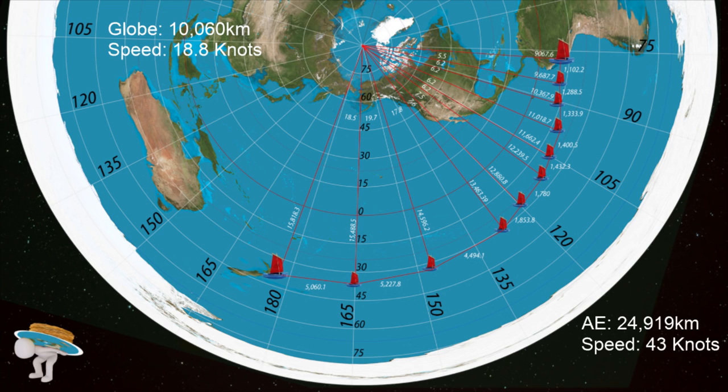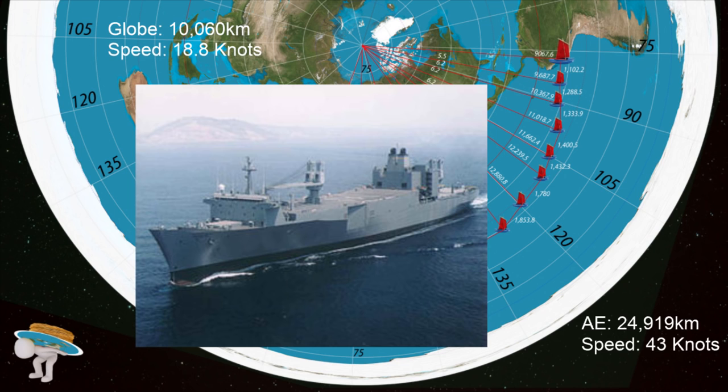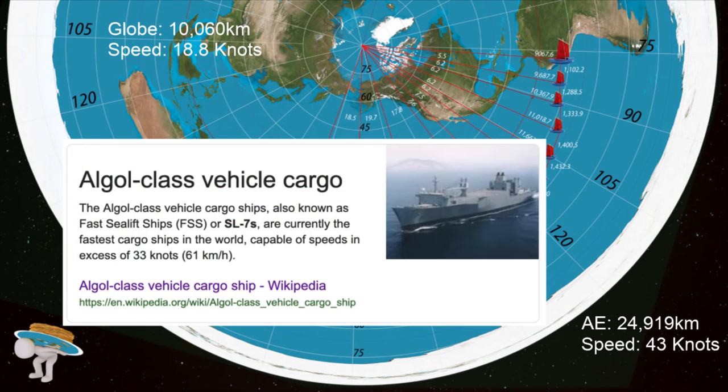Again, like last week, maybe Jaron believes that these boats can go faster than they claim. So how fast can these boats actually go? The fastest known cargo ship on the planet is the Algal class cargo vessel, and at max speed these ships can travel 33 knots — not 43 knots, Jaron, 33 knots. So as I always request in all of my other videos: unless you can provide me a ship faster than the Algal class that can actually do 43 knots, or you can provide some anecdotal evidence — any anecdotal evidence — of a crew on a boat claiming they're going wickedly faster than anyone has ever traveled across the ocean, then you need to accept that your model is wrong. It just doesn't work, because by your current model the southern hemisphere is enormous compared to reality. Find a model that works.